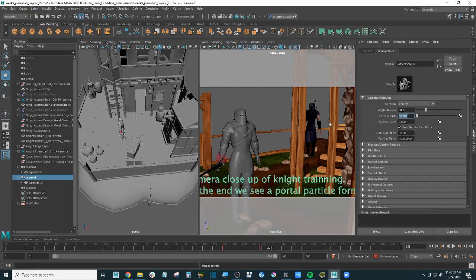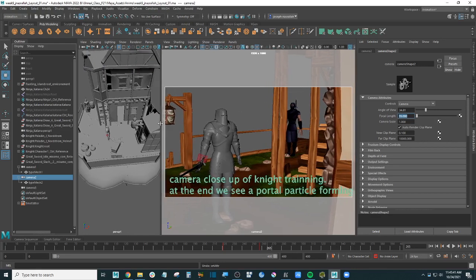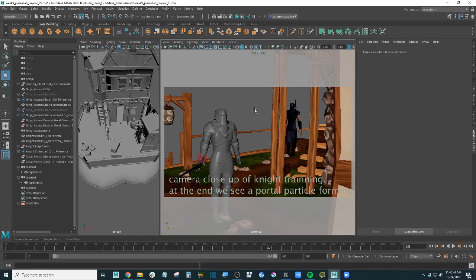I'll be super simple with mine because it's only 400 frames, like a few seconds long, 7 seconds, I think. But this is the time you guys need to work with the cameras. The 3D layout is very camera specific. Okay, the characters and the environment is secondary. They still have to be there, but you need to work on the cameras. It has to be kind of 90% final, the cameras, to go to the next step and do animation, add animation.